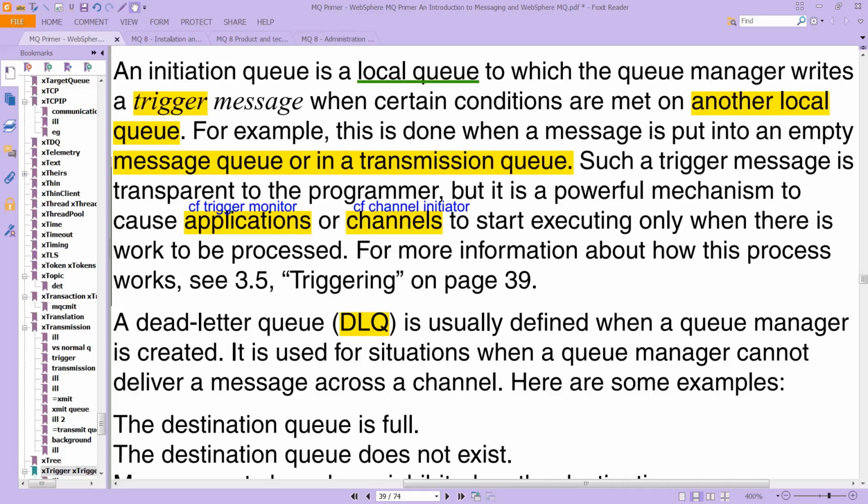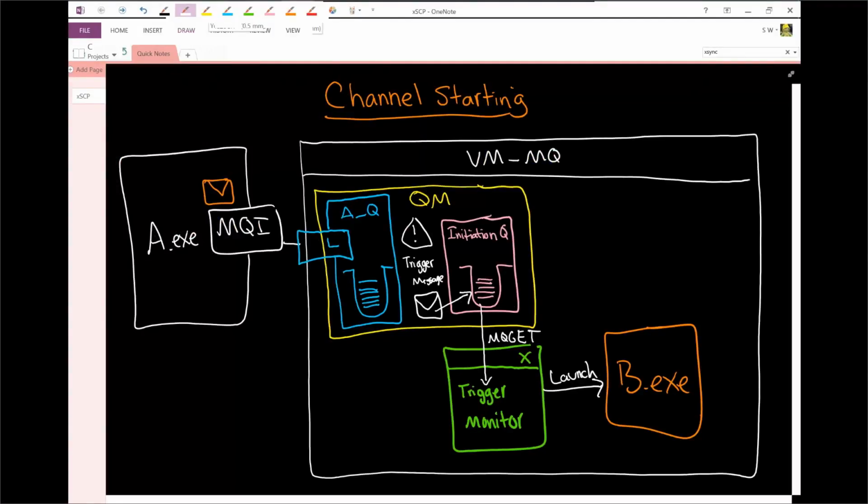But as we saw here, that was just one approach, right? Was to launch the application dynamically. But now we're talking about launching a channel dynamically. And this is different and also interesting. So instead of this trigger monitor that we had said was here, this whole thing is going to go away. The thing itself is going to stay, but the fact that it's a trigger monitor will go away, at least in name, and it will now be called a Channel Initiator.